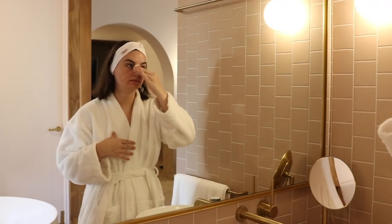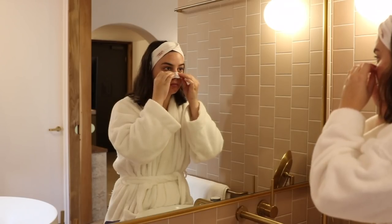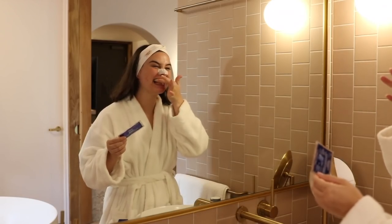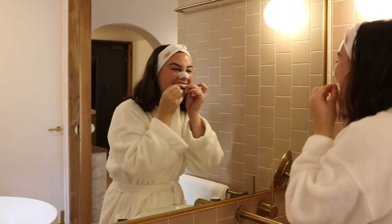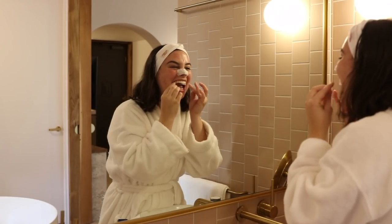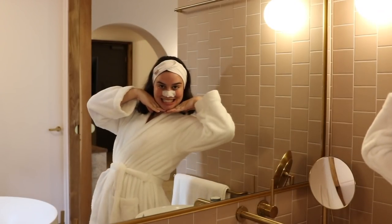I don't normally do this next part, but I wanted to be extra and whiten my teeth — I used some strips from the chemist. To be honest, I took them out after about two minutes and then put new ones in just before I had to take them out again, just to preserve the aesthetic of the video, because they were hurting my teeth way too much.